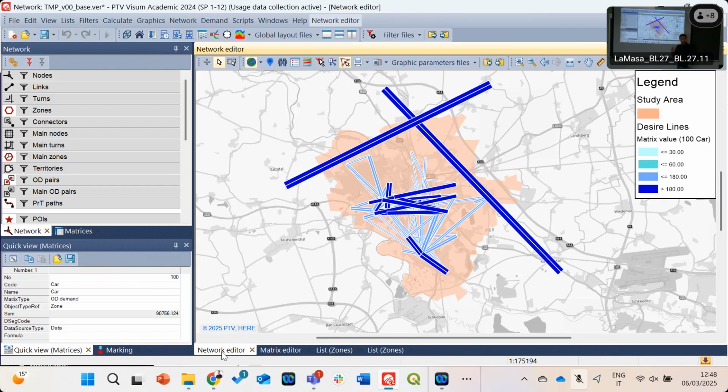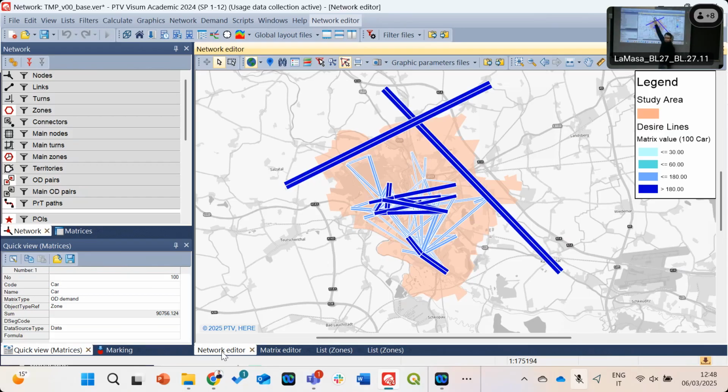There are many cars that start from here, an external centroid representing an external area, passing through our study area, not being interested at all in the work opportunities, in retail, or in doing activities in our study area, but using it only for crossing purposes.